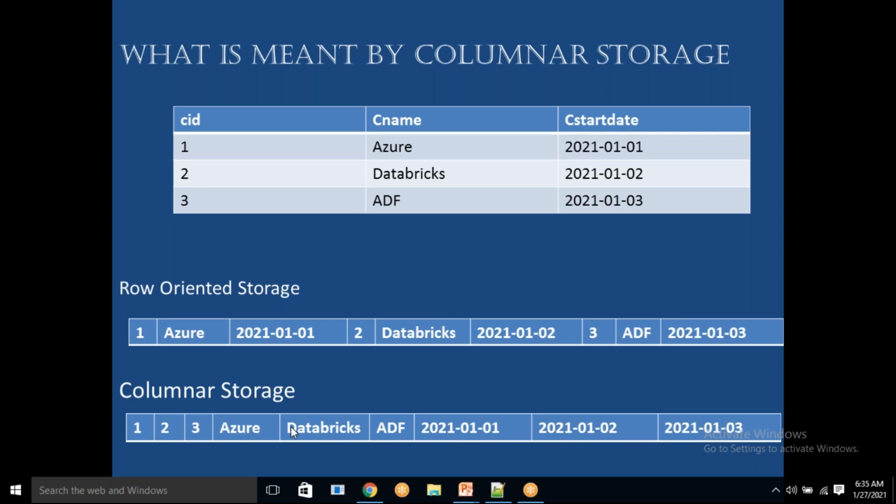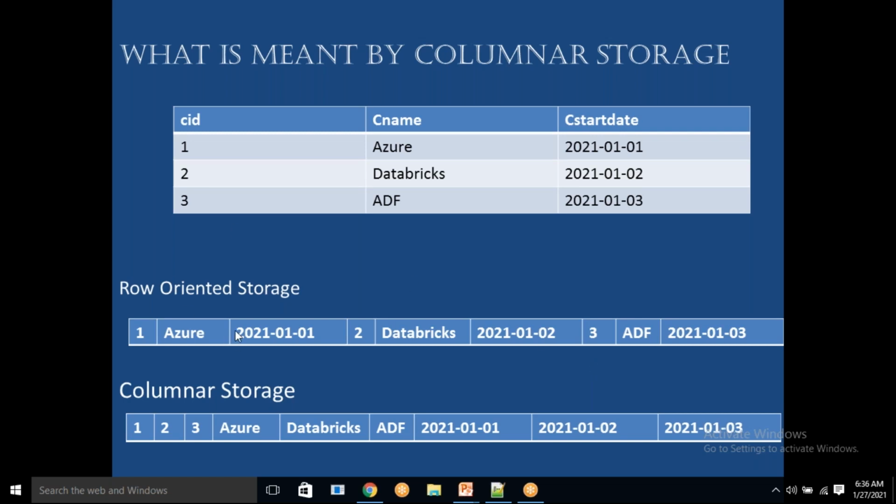If I want to retrieve based on the CID and the course name, then it needs to go to two places to get the data, right? Yes, but here how many places should it go? It will go only to one place, right? In row by row, if I go to the CID, if I come with a primary key, it will be a single row, right? Once I go to the CID, I can retrieve whatever data I want, right? But here we need to search in the CID as well as the courses, right?